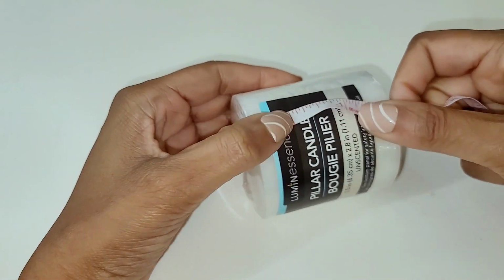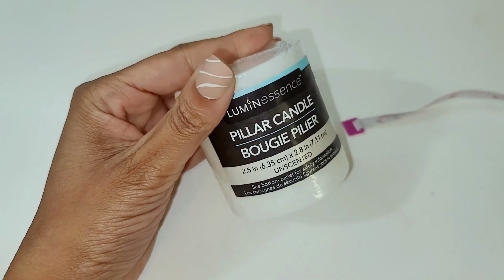For this project, I'll be using metallic gold cardstock and white cardstock to print my images. Make sure that the paper is compatible with your printer. I have an EcoTank 16600 and it does print out cardstock. You can also use glossy paper if that's something that you would like to use.